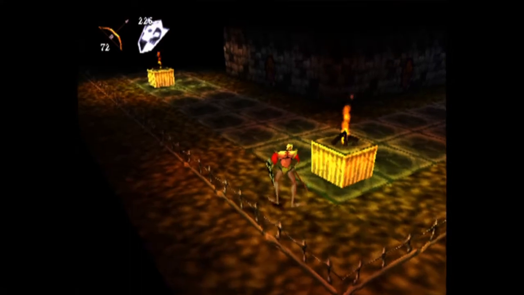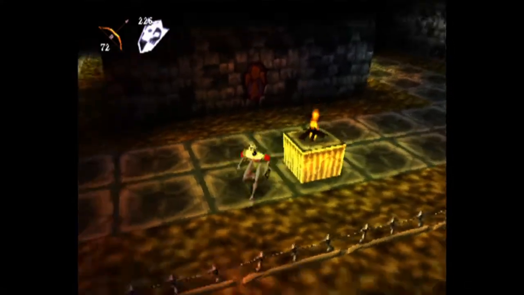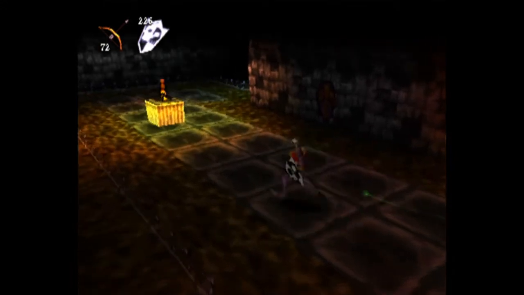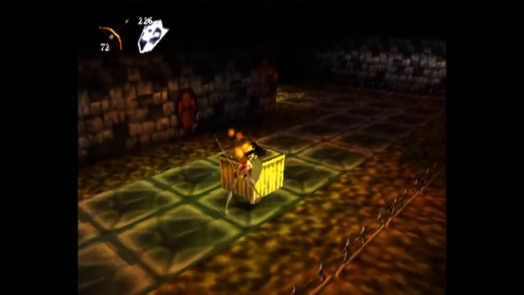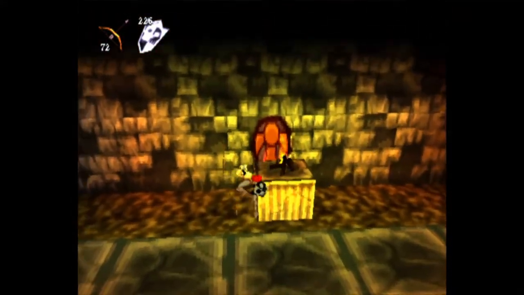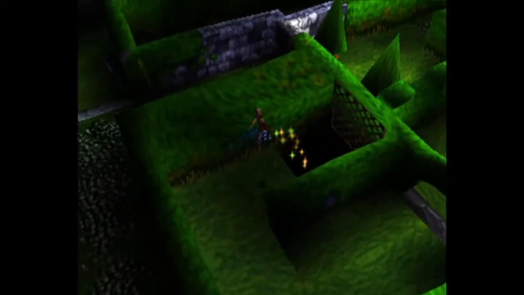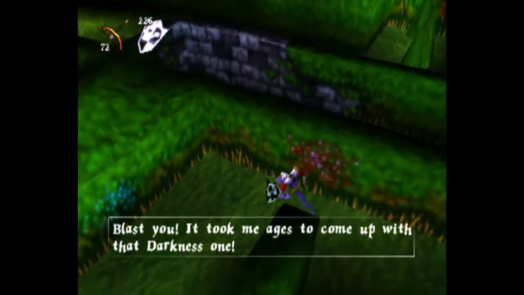So I was wondering what these were standing around for. I was just messing around playing, and then I saw this. Basically bring them to here, wait for that little ding, and then you know you're doing right. Just line them up properly. And then you go in here, I believe. Boom! Blast you! It took me ages to come up with that darkness one.